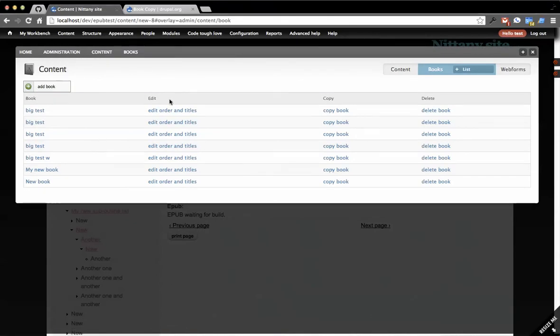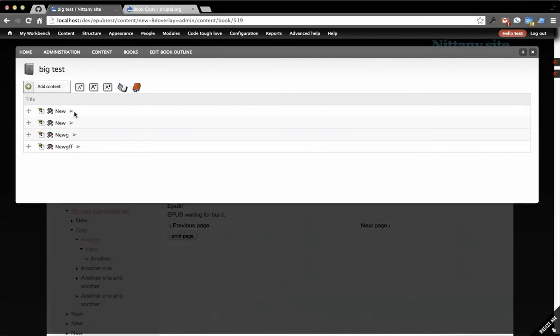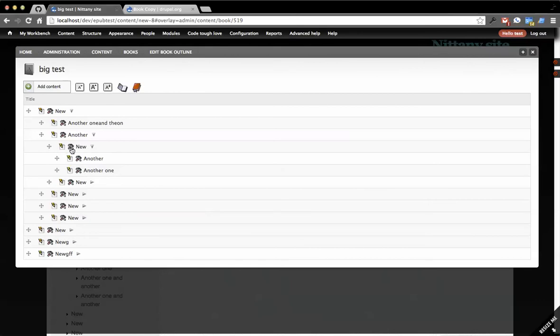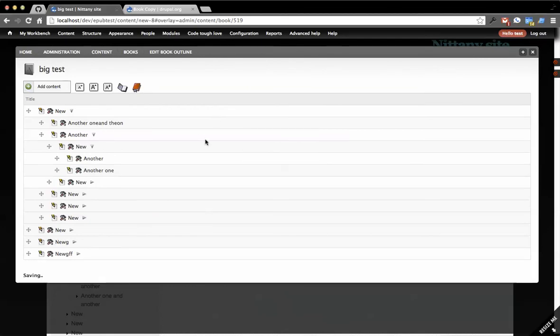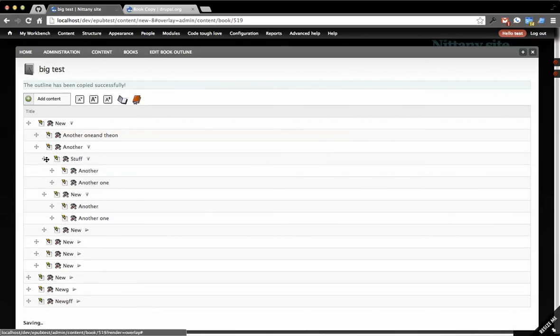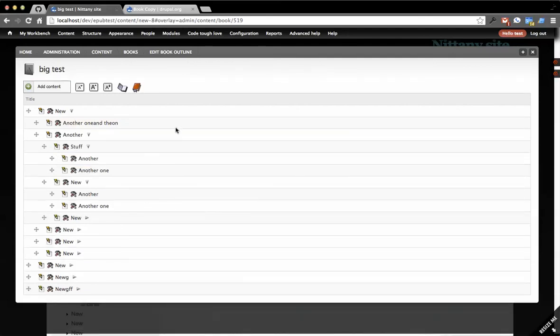If you use the outline designer, book copy adds duplication support to the outline designer. So the same type of functionality that I just had there, I can drill down into an outline. I've got new, click, and we can hit duplicate now. My new title is stuff, save, and now I have stuff in addition to new. I can then take stuff and move it up here so it's before new and use normal outline designer capabilities. So that's pretty much an overview of book copy.